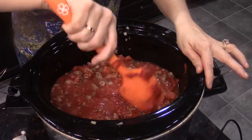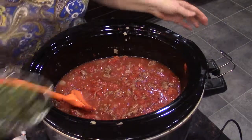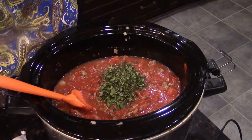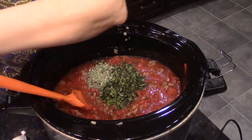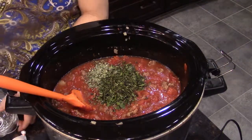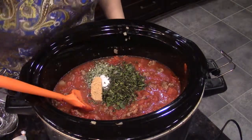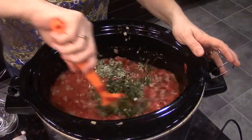Once I have this stirred in, I'm then going to add my oregano, my basil, my thyme, my salt, and my brown sugar. And then I'm just going to stir that in.